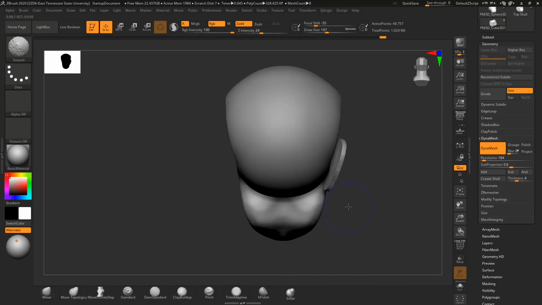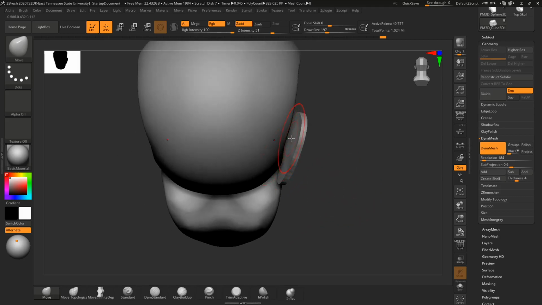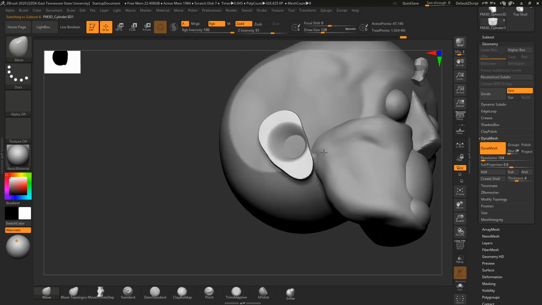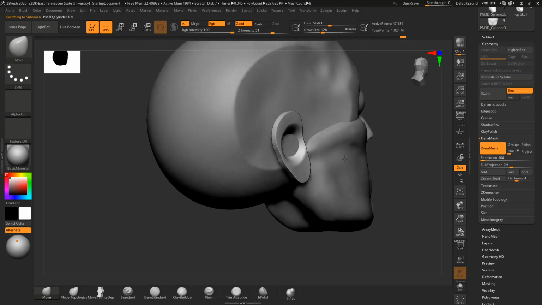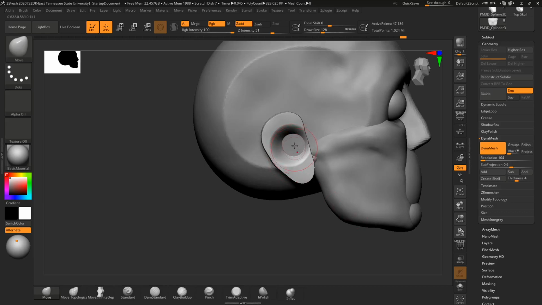And now the base of the ear that connects to the body, you can actually use another cylinder to attach, or you could sculpt it from here. That's totally up to you. I'm gonna use, see, you can do like this. So now, when I do this, can you see it's also moving the front side? How can we deal with this?